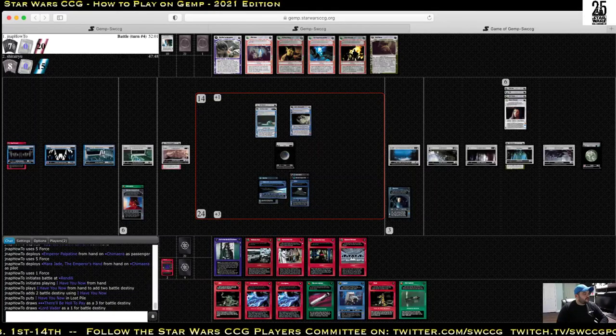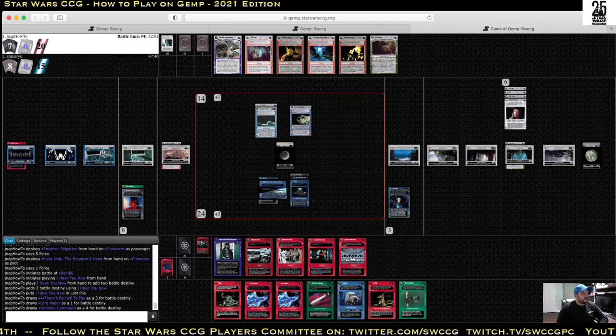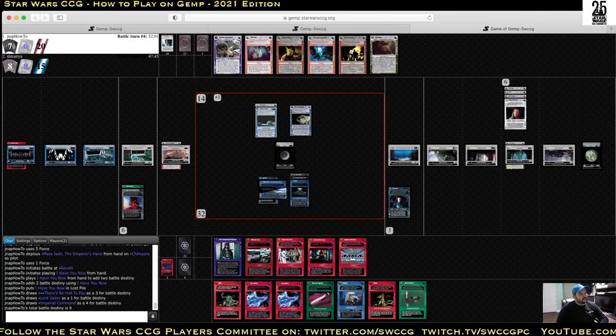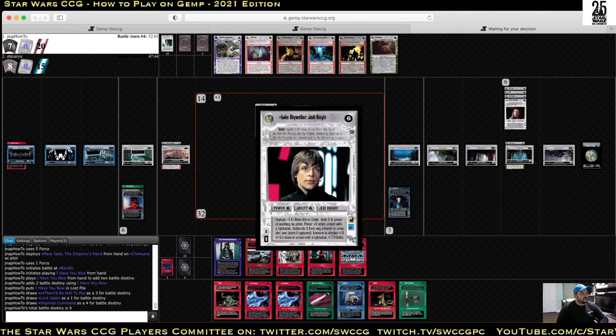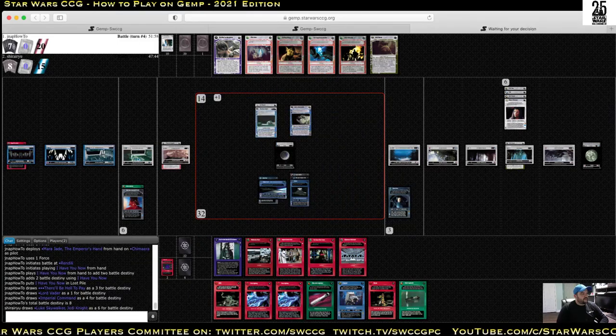So here we go. One. I mean, I have five Vaders in the deck. I have lots of ones. Okay, this is actually really good. So now that's eight, which means he has to lose two things out of three. So it's probably going to be Luke and R2, which then I'll allow him to battle, but I'm not really too afraid of him coming back at me.